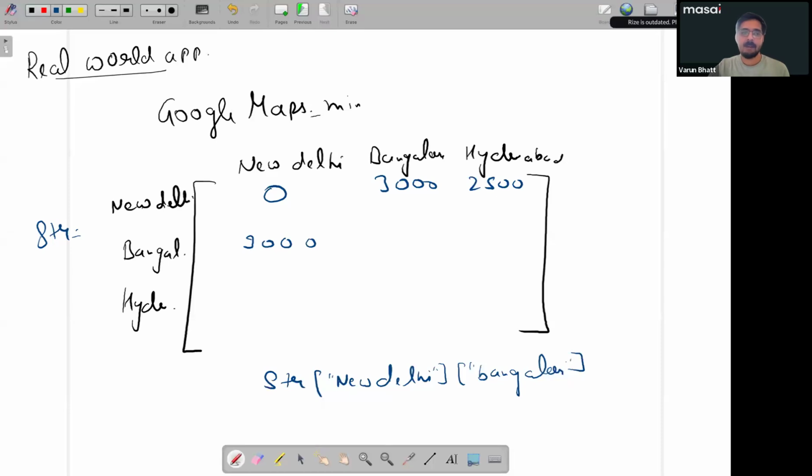Suppose there are 1 lakh cities. Now if Google Maps is actually storing using this 2D thing, then what will be the size of the 2D array?